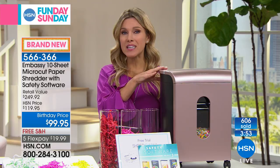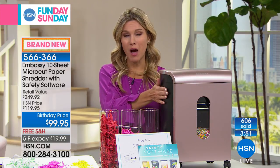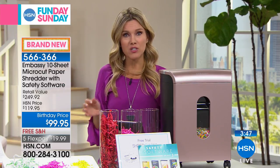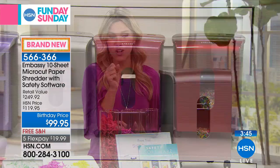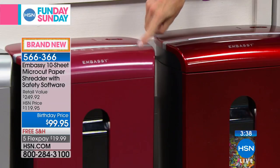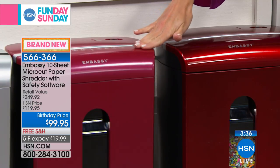The rose gold is going to be the first to sell out. This has been the most popular today. It's a great accent in the home. But we also have a ton of other solid colors, including the reds. If red is an accent color for you, we have a red that's kind of like that sports car shiny red. Here's the Bordeaux. It's a little bit more matte, a little bit more on the cherrier side.